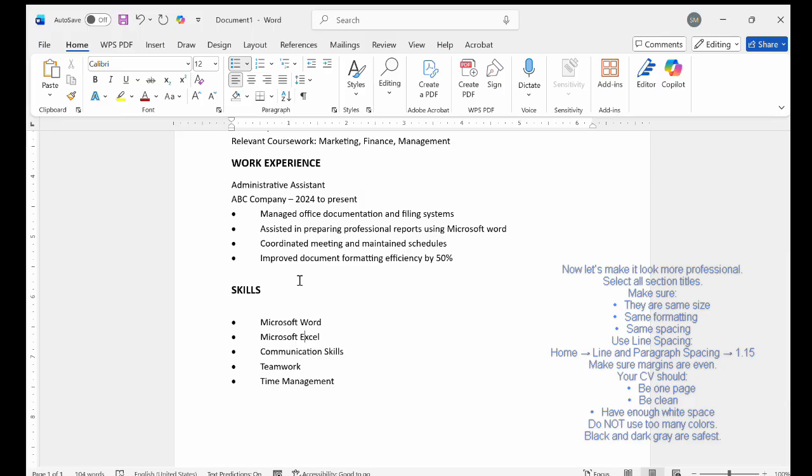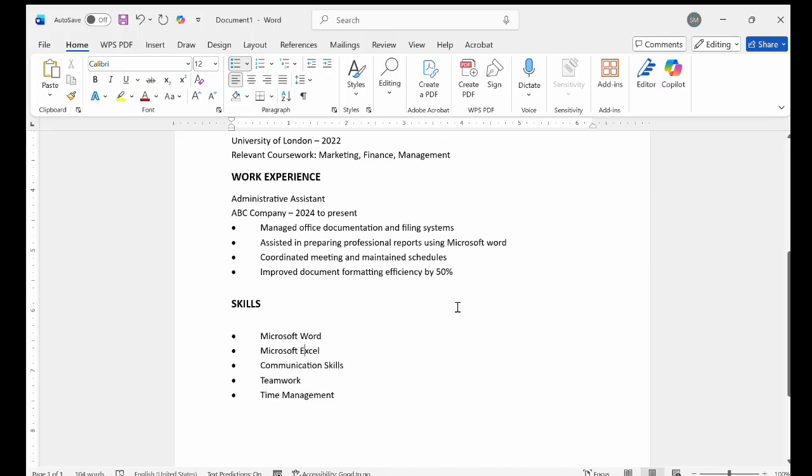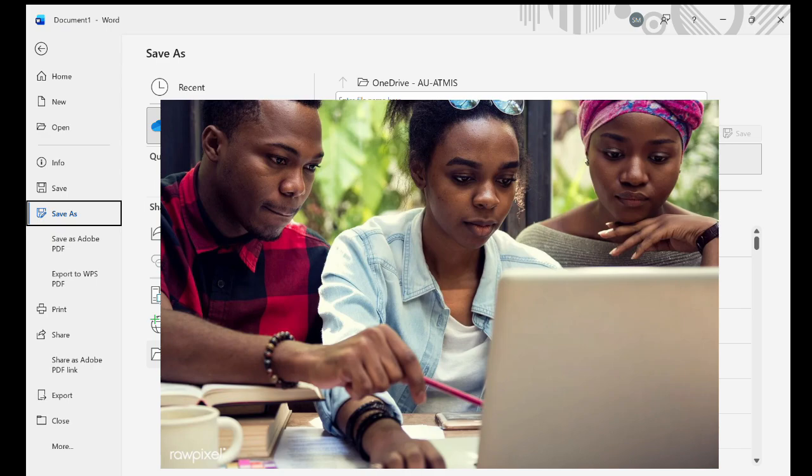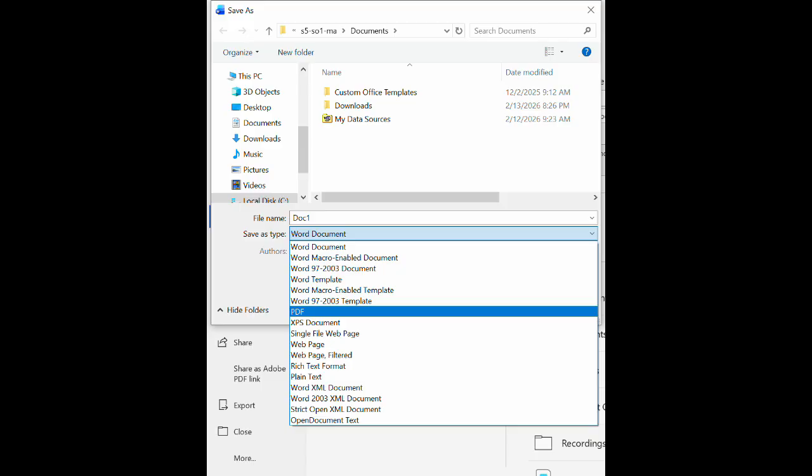So we are going to end with the last step, to save as a PDF file. Now the last step is to save it as a PDF file. You come here on File and Save As, and select Browse. And this time I'm going to select it as a PDF file. As you can see, select here and then click on PDF and save. OK.